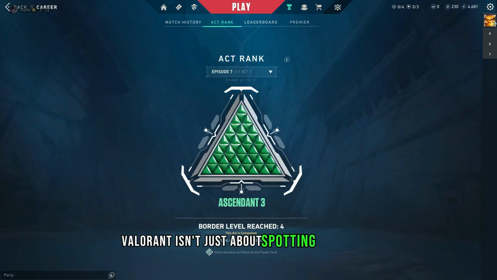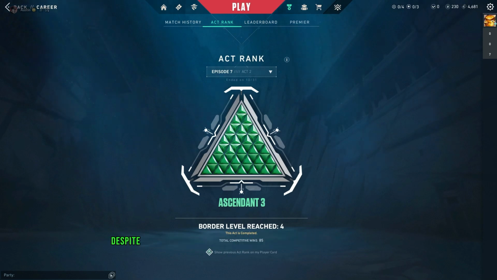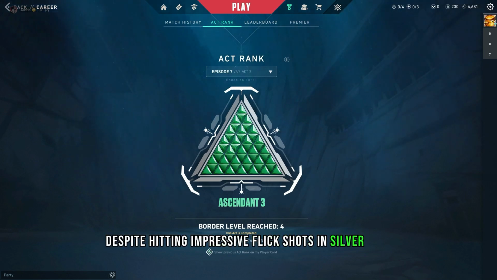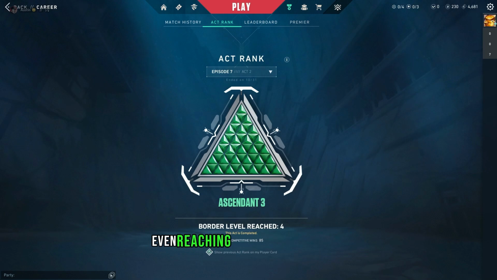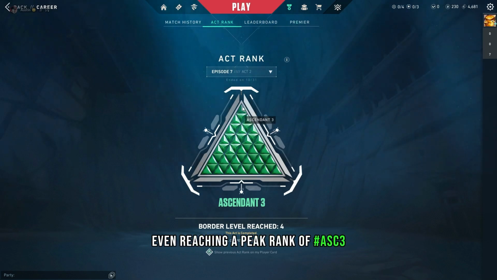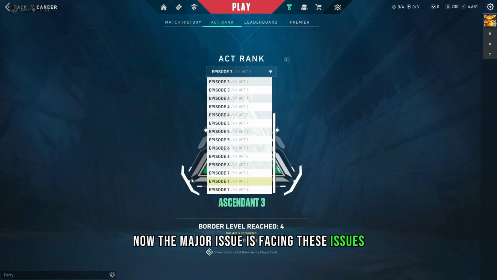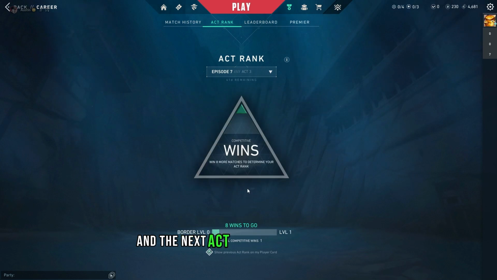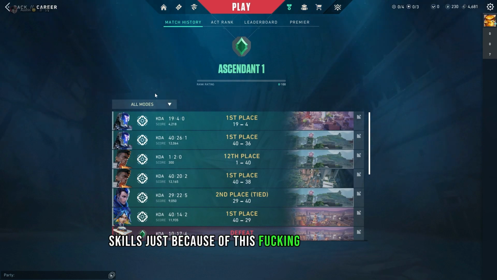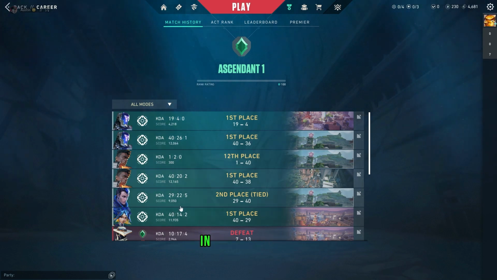Valorant is not just about sporting opponents, it's about those split-second moments when a quick click matters the most. Despite hitting impressive flick shots in Silver Elo, my performance took a nosedive due to persistent internet problems. Even reaching a peak rank of Ascendant 3 could not shield me from the setback. The major issue is, after facing these issues in Episode 7 Act 2, I was peak Ascendant 3, and then in the next act I just suddenly dropped my skills just because of this stupid internet, even though I can't hit 40 kills in deathmatches.